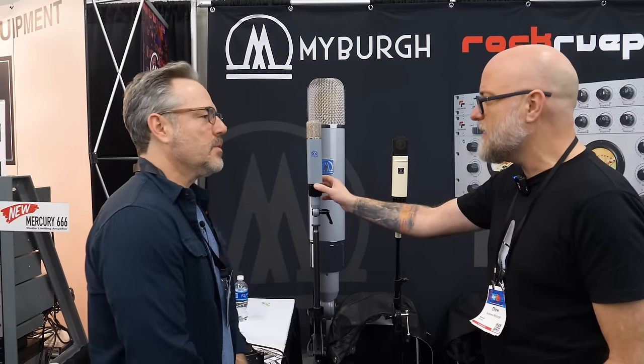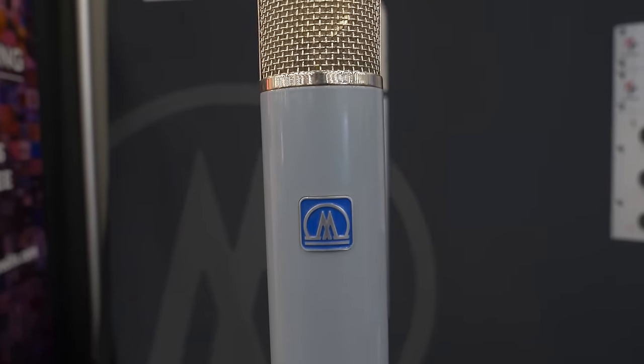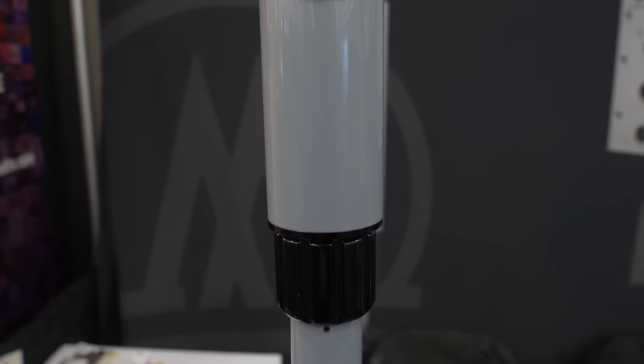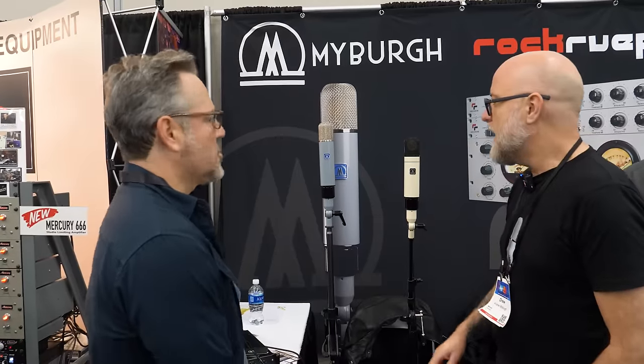This is the M1, our flagship mic that we released in 2020. It's an old-style tube microphone based around an M7 capsule. The M7, that's the original Neumann, the original U47 capsule. They did that in the original, and then they moved to the K47 after that. So a husky, full sound.